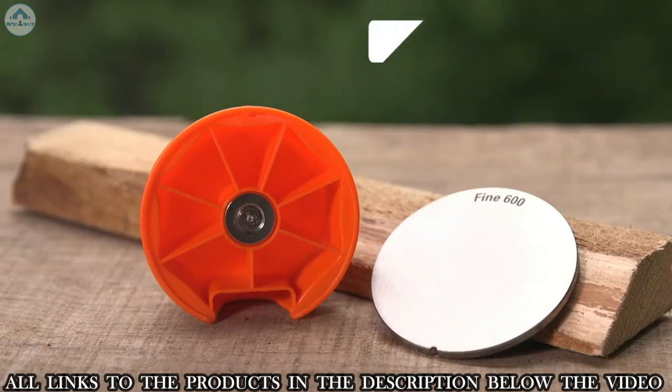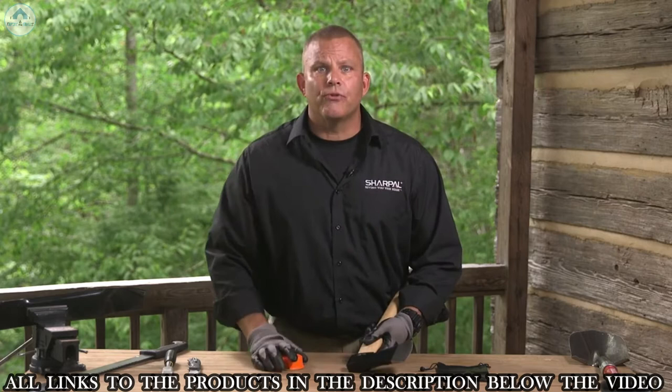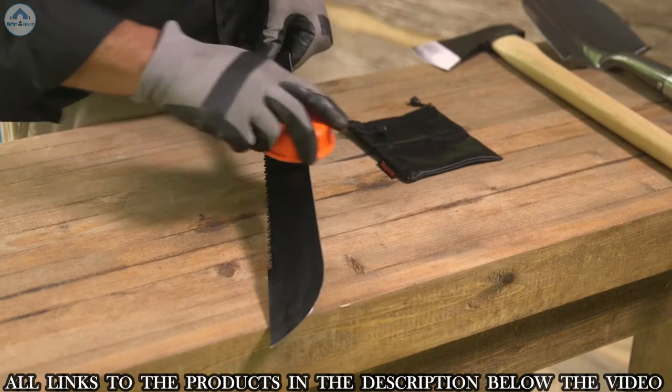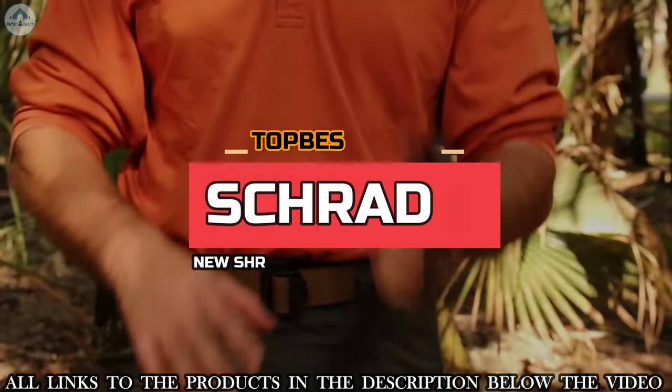These are attached to the handle by a strong magnet, so it's very easy to change your grit. For smaller blades like your outdoor knife, grasp the back of the sharpener and draw the tool across the surface. For larger blades like axes or mower blades, stabilize the tool in a vise or on a firm surface and glide the tablet across the edge of the blade in a circular motion, overlapping the circles as you move along the cutting edge. These tablets are completely dry and there's no messy oil needed. That's the Face-Off Dual-Grit Diamond Tool Sharpener.